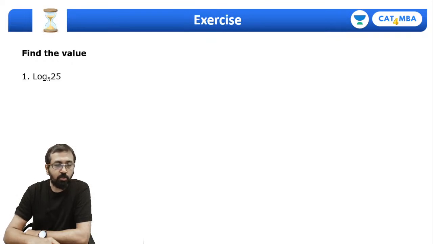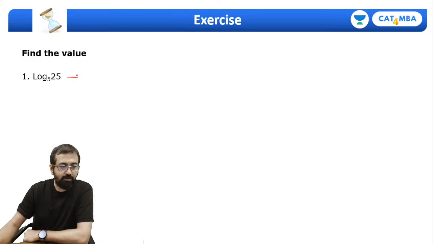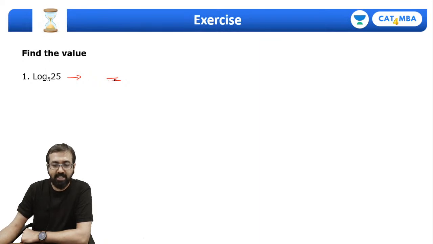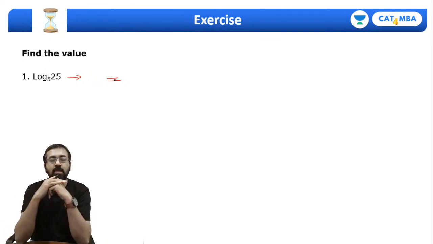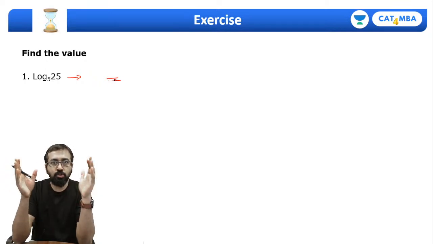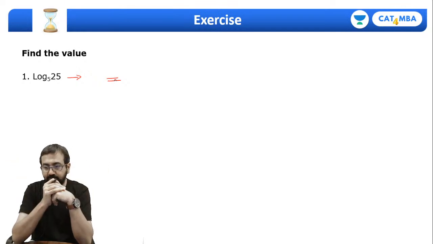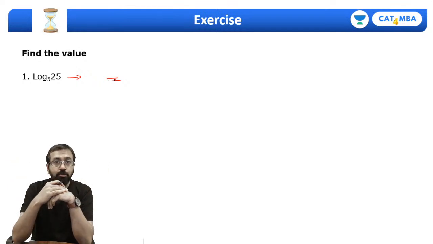Now I'm giving you some questions to solve. Please tell me what is the answer for this one. Log of 25 with base 5. What is the answer? Which rule will you apply, guys? Quickly. Log of 25 with base 5. I have given you some 8-9 rules, so which rule will be applied? Sure, Shubhankar, I'll address your doubt today over there.